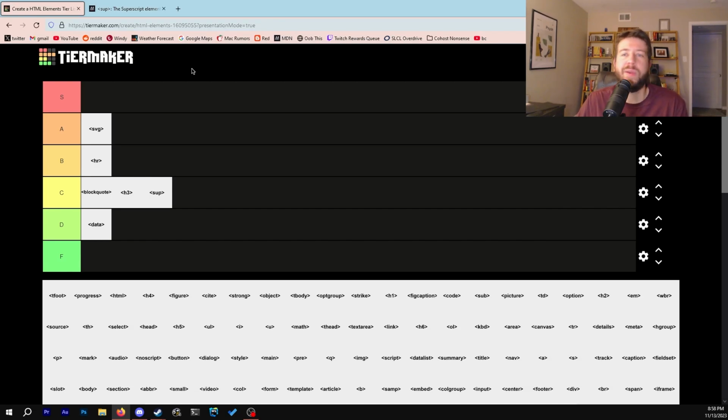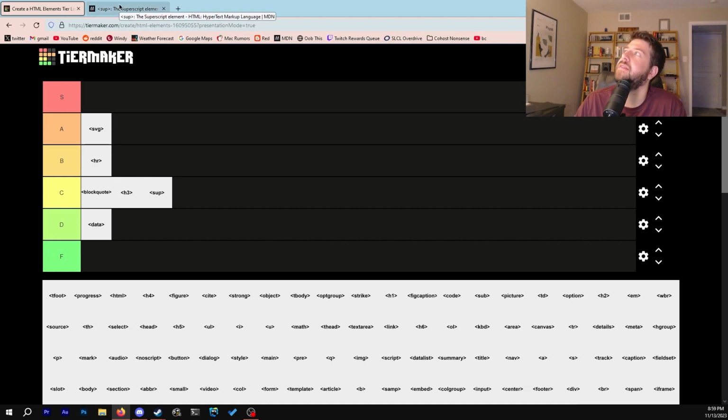I'm like, why do we got images? Why do we need SVG? And then I'm like, wait, SVGs make way more sense than JPEGs, and PNGs are fine. But SVGs can scale and they look great on all sizes and whatever. A lot more flexibility with it. So yeah, we'll give it an A tier.